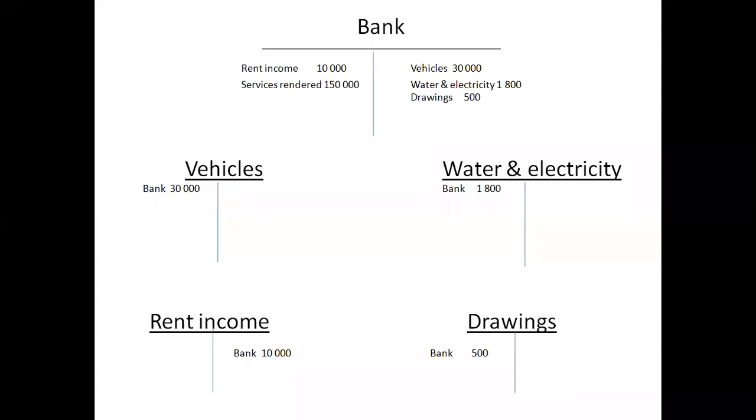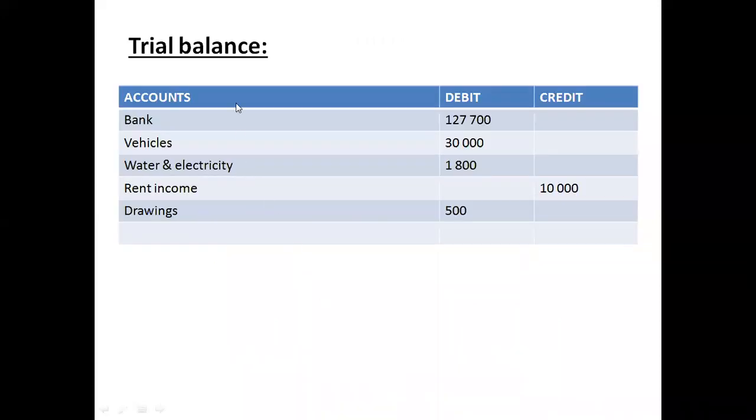So all the accounts here from the general ledger, you can already see if it's on the debit or the credit side. So that is indicating to you on which side in the trial balance you're going to write it in. It's only bank that will be a problem because there are going to be entries on both sides, but we're going to see how you're going to handle it now. Right, so I will come back now to this slide, just again regarding how you're going to do this trial balance. This is quite a very short one, but I just basically want to give you an idea of how you need to do it.